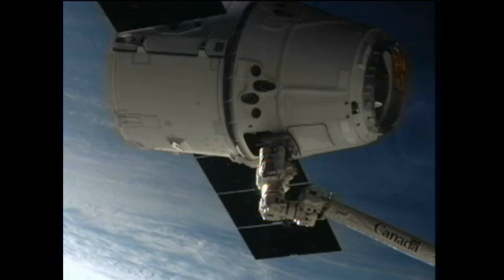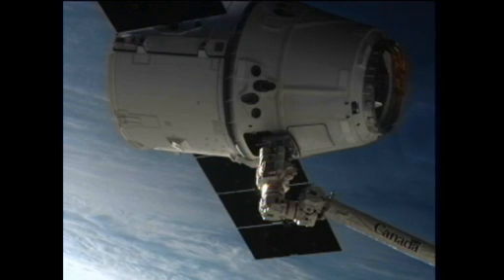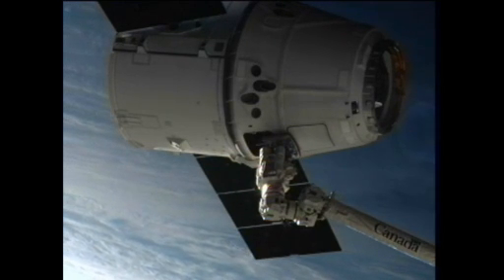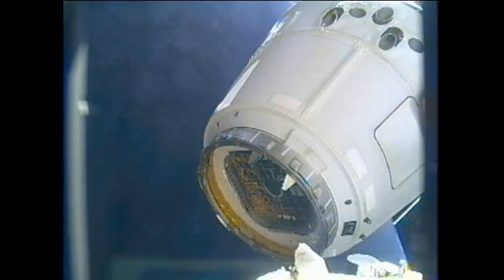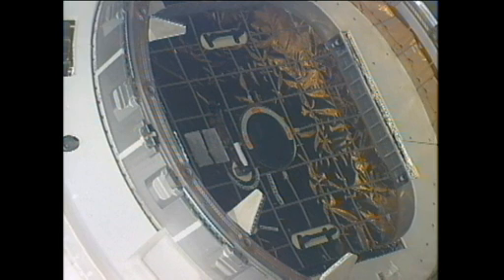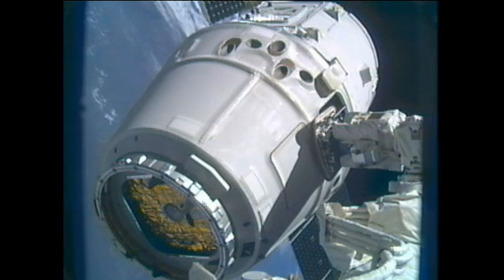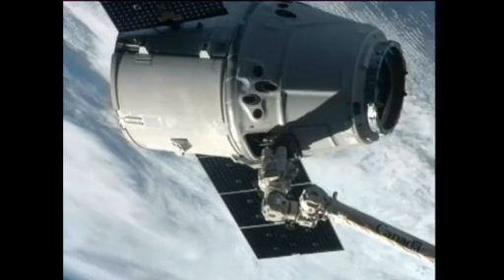Houston Station on 2 with more comments on inspection. Go ahead, Don on 2. I can verify that all CDM net holes are clear of any FOD. There is no loose TMG or micrometeorite shielding. The O-rings all look clean, no sign of any micrometeorite impact debris at all. It looks like a clean interface, and the high-powered binoculars, I think, gave us a better view than what we would have seen through the cameras. Copy, Don. Good inspection from your perspective.